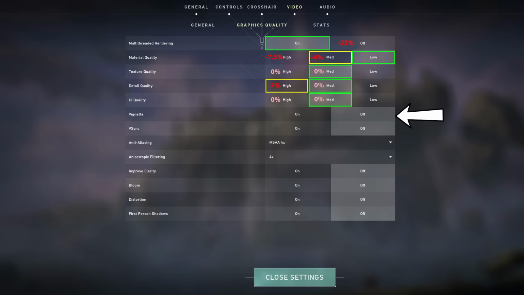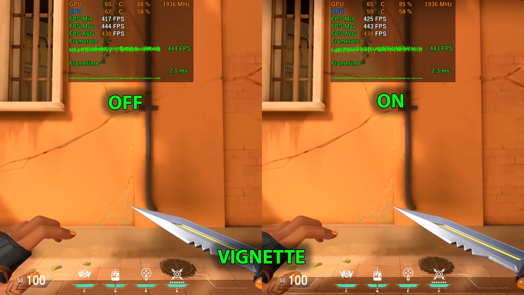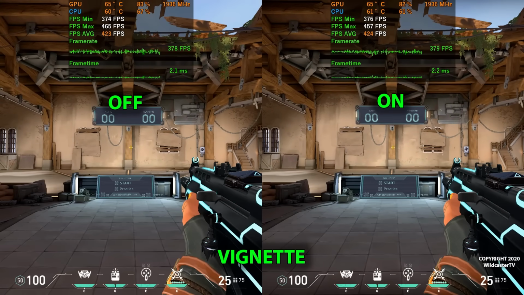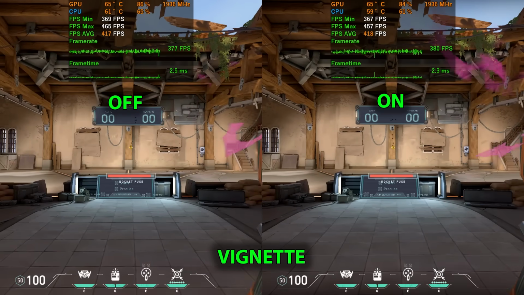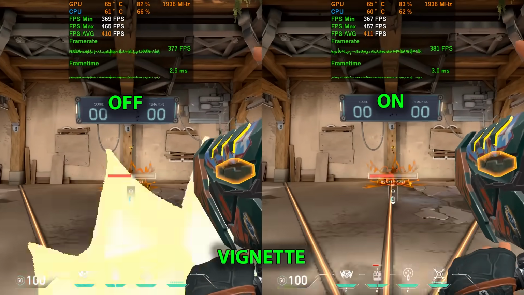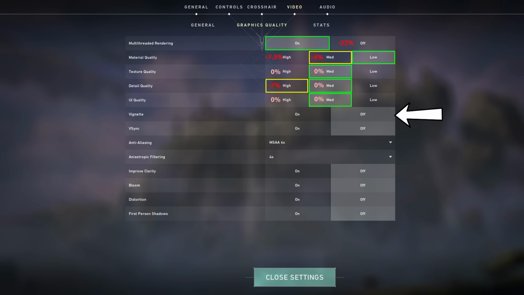Up next, we have Vignette. Vignette has no real effect on FPS performance at all. The visual effect added to the game by turning this feature on is a very minor shade at the top and bottom of the screen. Given there is no real benefit to this option other than making us feel slightly more sleepy, we're gonna recommend setting this to off. Next up, we have VSync.